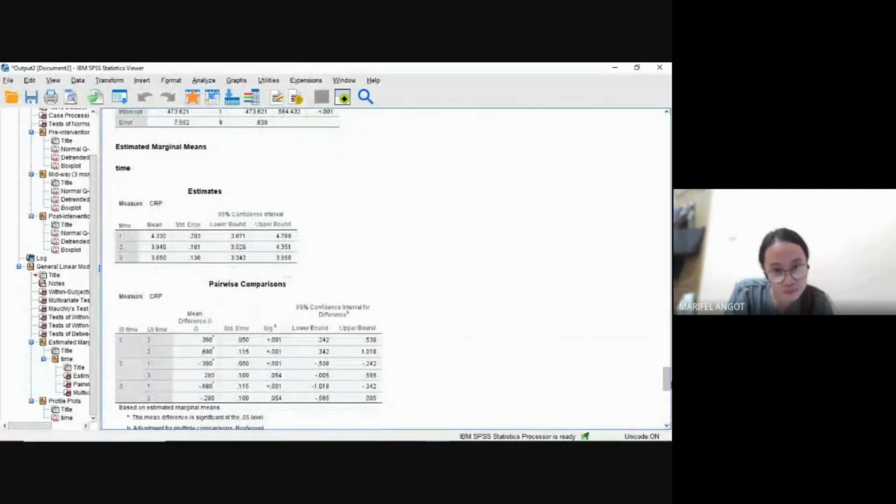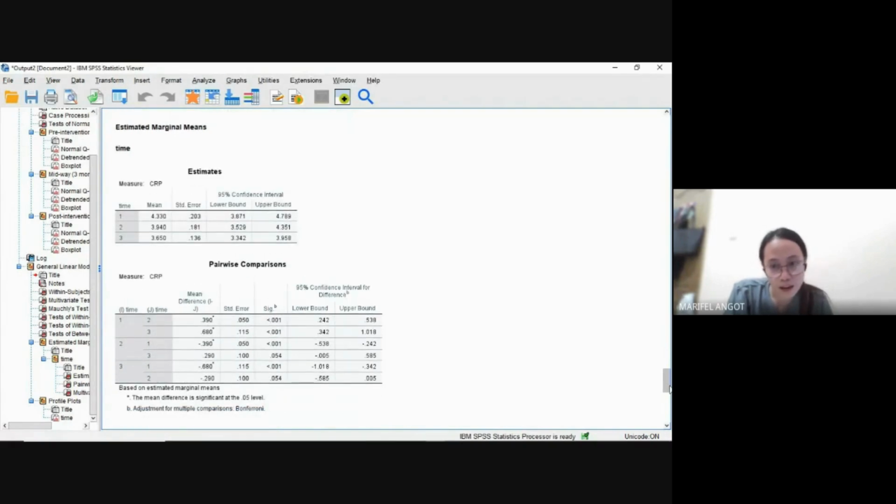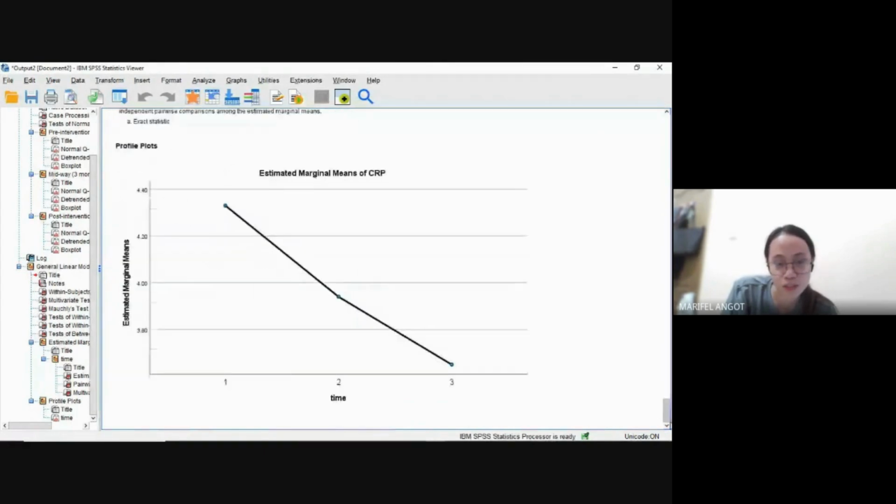The CRP decreases from the pre-intervention to 3 months of exercise until the post-exercise, which basically means that we will accept our alternative hypothesis that there is a significant difference between the exercise intervention as well as the CRP concentration.